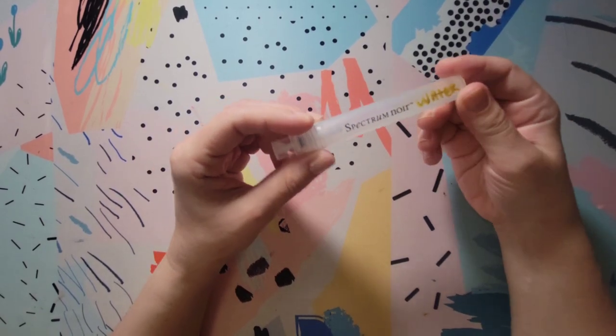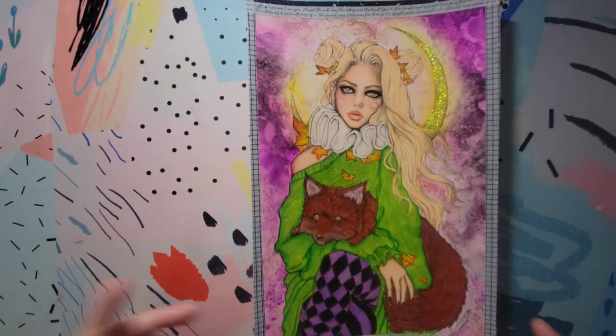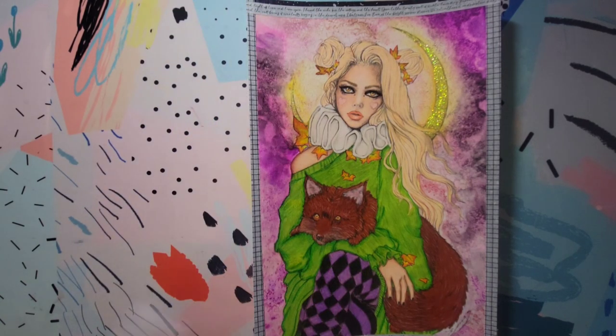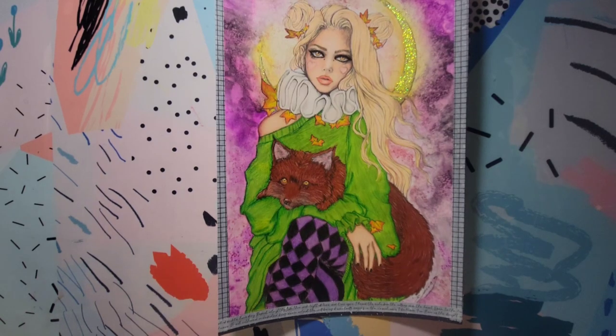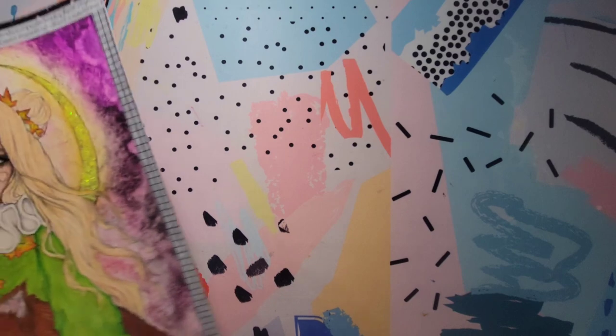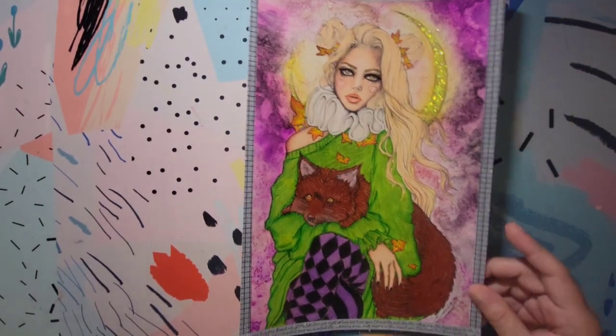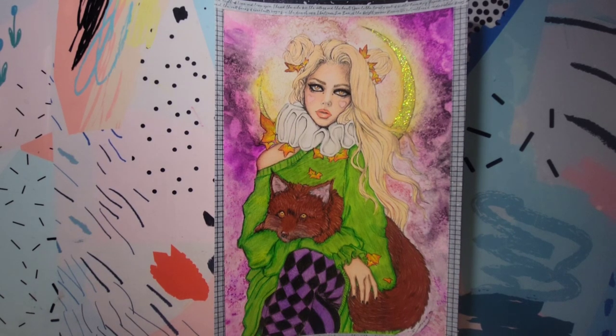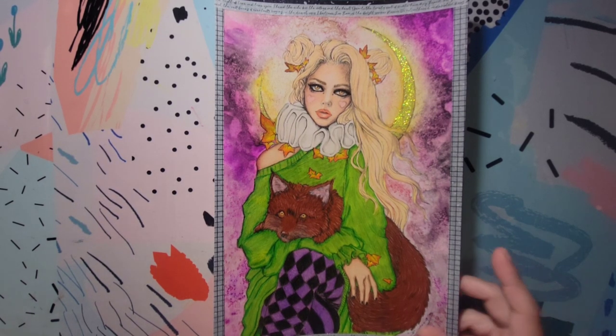And then I just put some water. I sprayed some water where some spots got dry. I sprayed water on it again, and then maybe I would throw some more salt or alcohol on it. So it's not anything by the rules we're going to do here. I'm just going to throw some paint in the background and see what happens. I don't think you'll ever get the same results twice with this kind of background. Elements we're using: salt, water, alcohol. So don't get discouraged if your results come out different than mine.